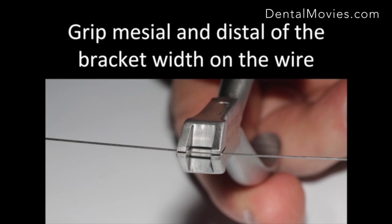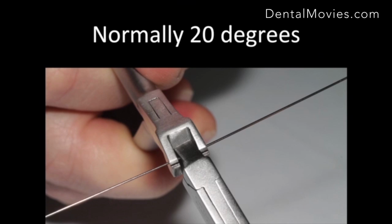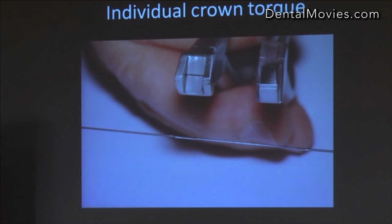The female part grips the plier. The male part comes in and does the torque. How much torque is up to you? Normally 20 degrees. Everyone happy with that? And then, it's hard to photograph this, but you see the little, right? So when would you use that? You know, in a Div 2, where for whatever reason, one incisor still needs more torque, or both need more torque? Yeah, okay.